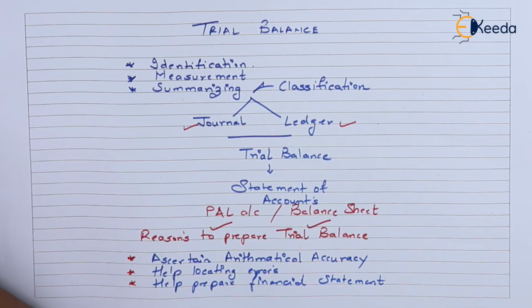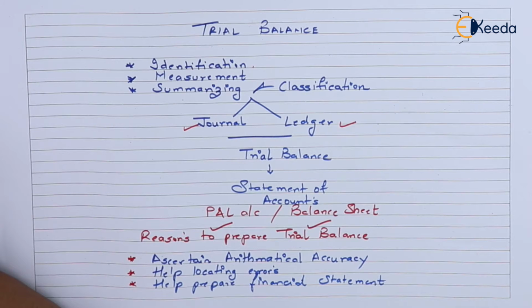Hence, this format doesn't give 100% accuracy, but it ensures that the errors which could have been identified in the first stage itself are mitigated and rectified at that stage. That's the reason we prepare a trial balance. This is the exact meaning of arithmetical accuracy when we talk about the preparation of a trial balance. The second core reason a trial balance is prepared is to identify the errors.